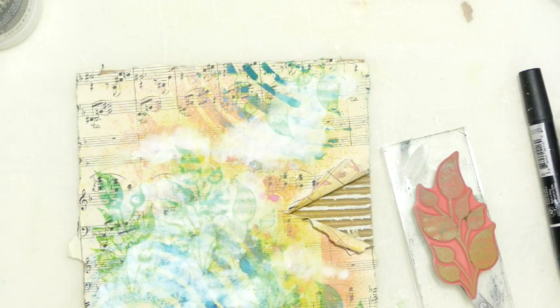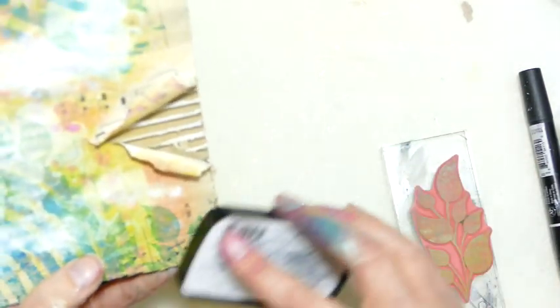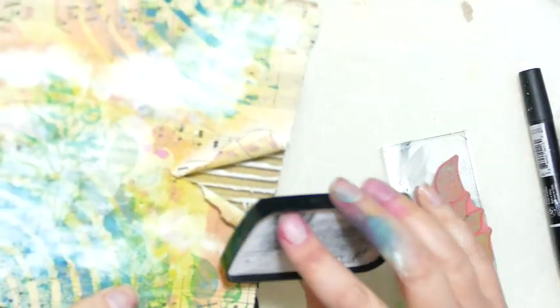I think what I'm going to do, I'd be surprised if Angie doesn't do this, because although we didn't include an ink pad when we discussed it, she was saying, are we using an ink pad? And I was like, certainly hope so, otherwise how are we going to stamp? So I know that we sort of agreed after the fact about an ink pad, and Angie really likes to use her ink pad to darken things.